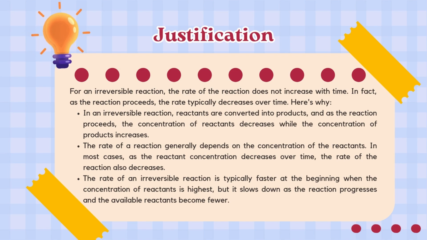Second one, the rate of a reaction generally depends on the concentration of the reactants. In most cases, as the reactant concentration decreases over time, the rate of the reaction also decreases. And the last one, the rate of an irreversible reaction is typically faster at the beginning when the concentration of reactant is highest, but it slows down as the reaction progresses and the available reactants become fewer.